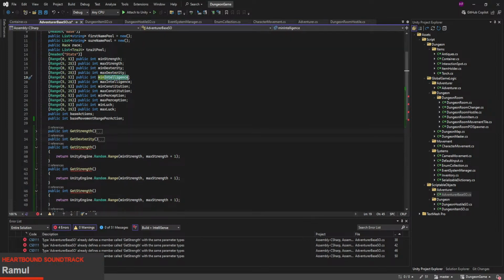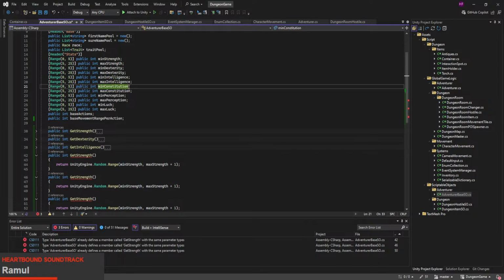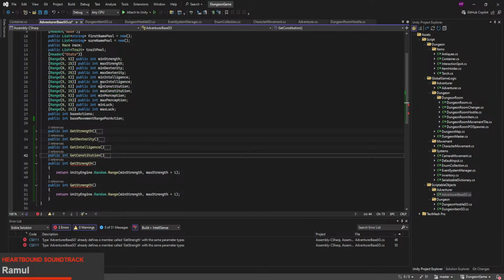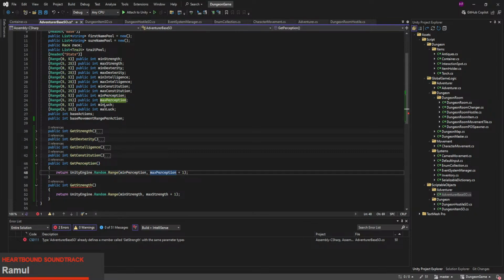Then next is going to be intelligence. Then constitution. Then it's going to be perception. And last but not least, luck.